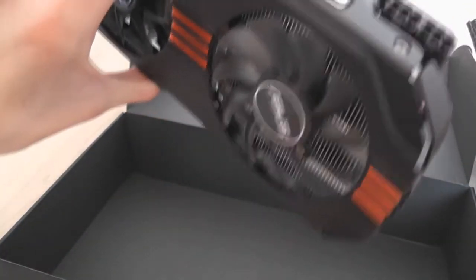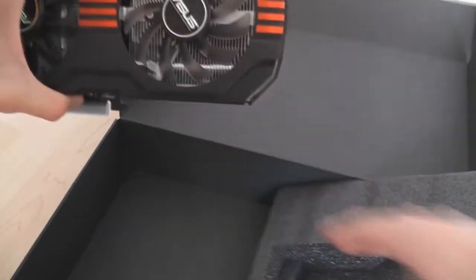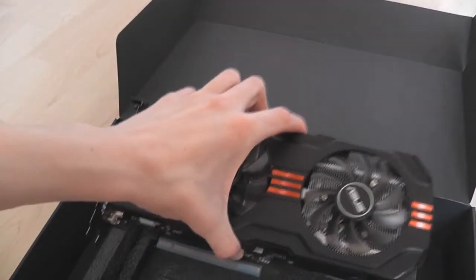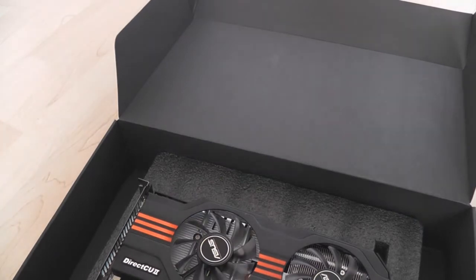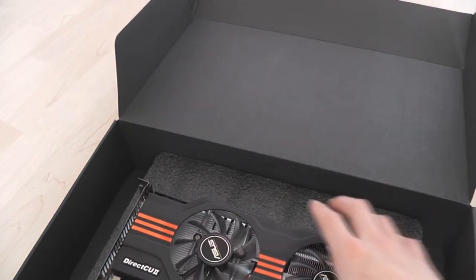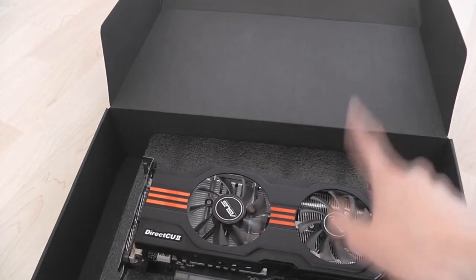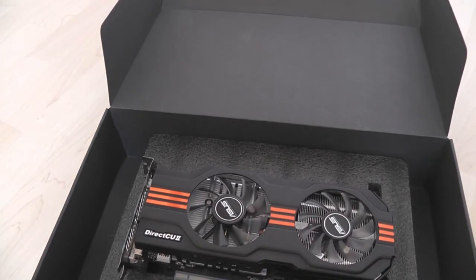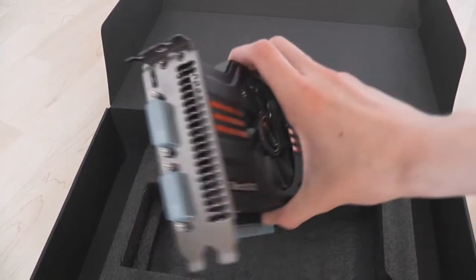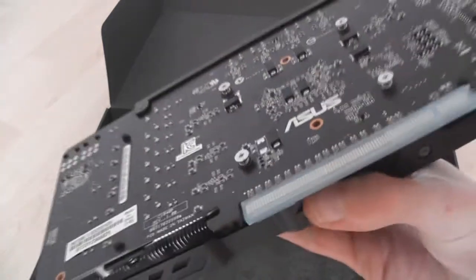So this is based on NVIDIA's 560 Ti GPU, which is a really good GPU. For the price, it's ridiculously good. It's a mid-range card, but performs really well. And you can also overclock it quite nicely. And as I said earlier, they do a pre-overclocked version of this card, so if you don't want to overclock it yourself, you can get that. I'm probably not even going to overclock it. It's fast enough as it is. It's a lot better than my current card, which is a GeForce 9500, so this will be a good upgrade.